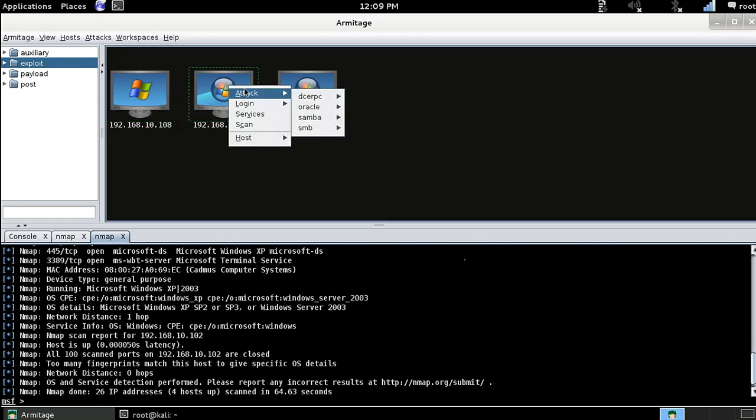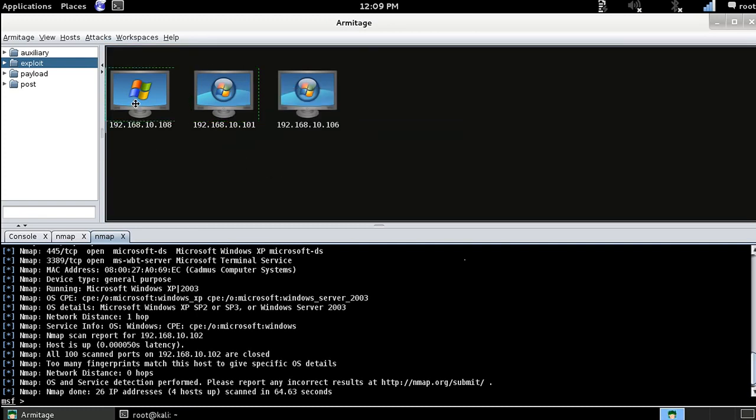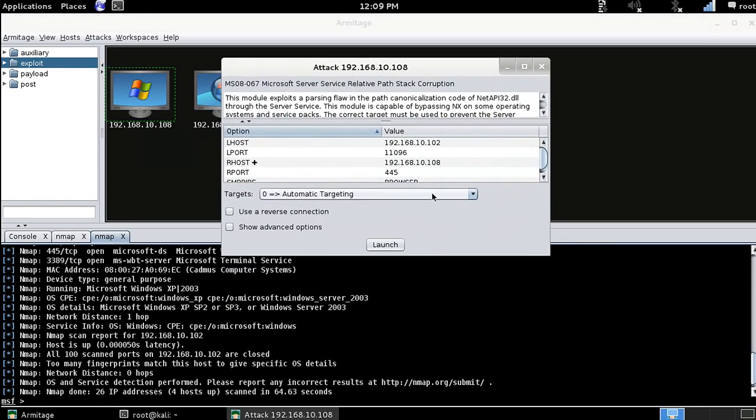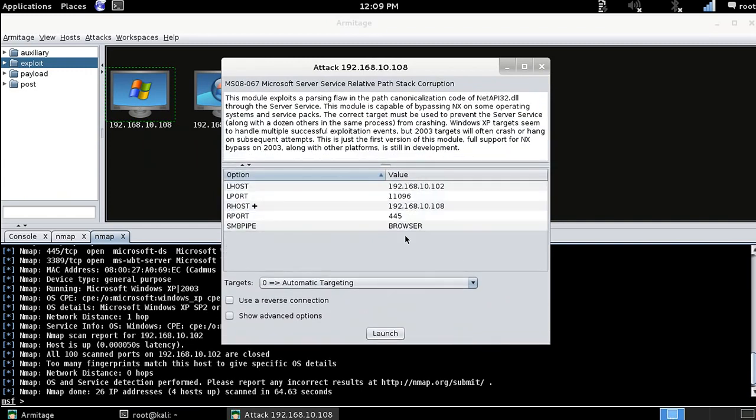Now, I already know that these two machines are patched for the attack that we've used in the past, but I know the XP machine is still vulnerable. And what I want to show you here is important, because when we click on the exploit that we want to use, not only does it give us a lot of information about the exploit itself, but it pre-fills the information that we would normally have to type in. So usually in previous tutorials, we had to type in the LHOST, which is your local computer, and the RHOST, which is the remote computer. But this already pre-fills everything, so that's pretty cool.